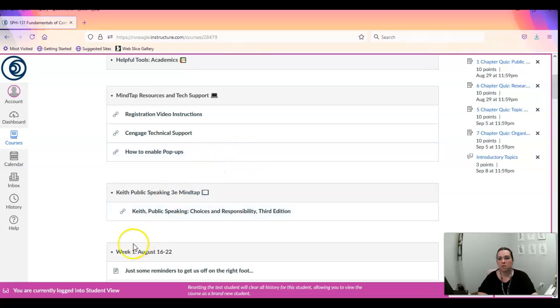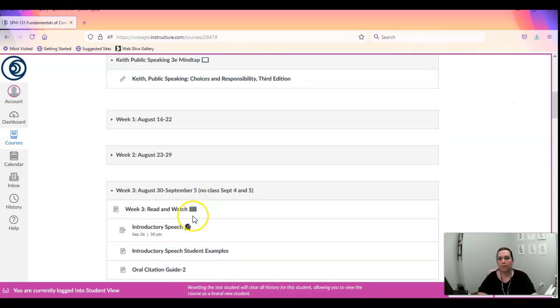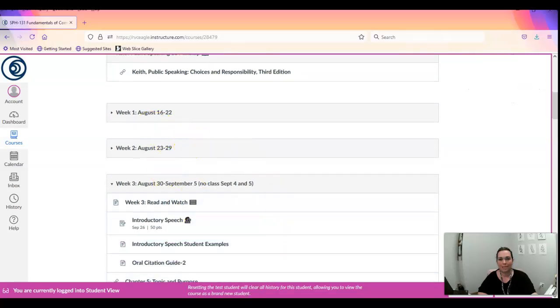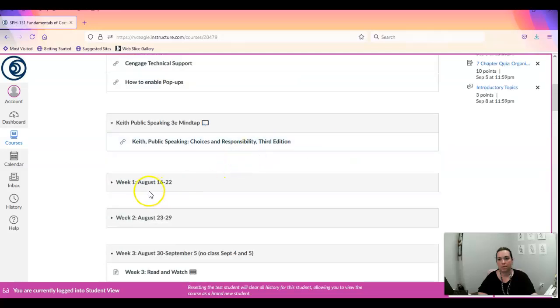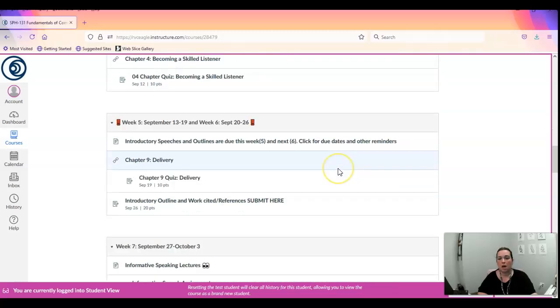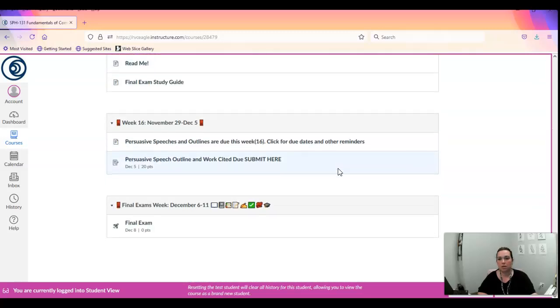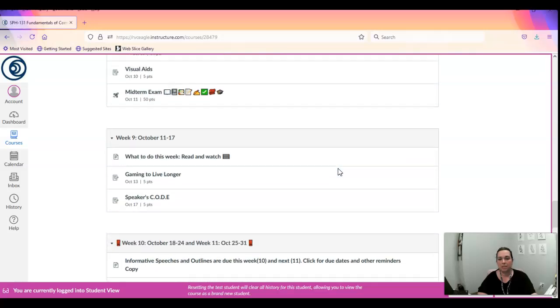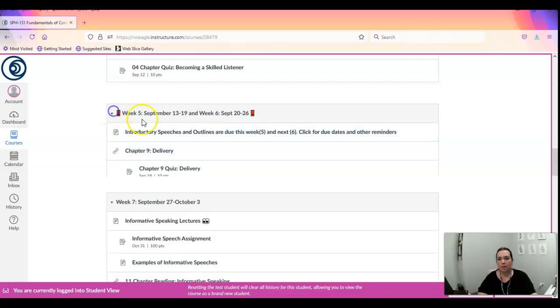All right, so if you go through this, you will notice that it is set up in weekly modules, week 1 through week 16, and dates that correspond with your semester, fall or spring, will be next to it. You can see for this one it is fall, but if you are in spring, these dates will look a little bit different. But you can scroll down, and I want you to, again, just kind of weave your way in and out of here to see if it makes sense to you. And then email me with any questions.